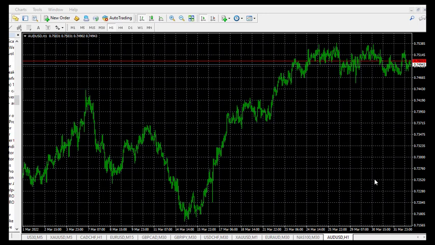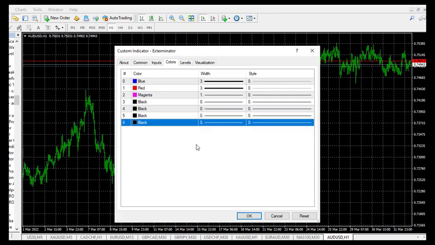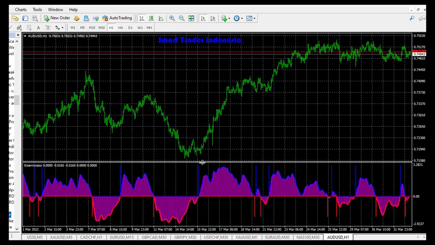Today I would like to show you yet another simple strategy that you can always use to trade. Today I'll be adding a few indicators for this strategy, and the first indicator I'm going to add is what is called a stimulator, and here is the indicator. You do not need to change anything, just click OK, and here it is.